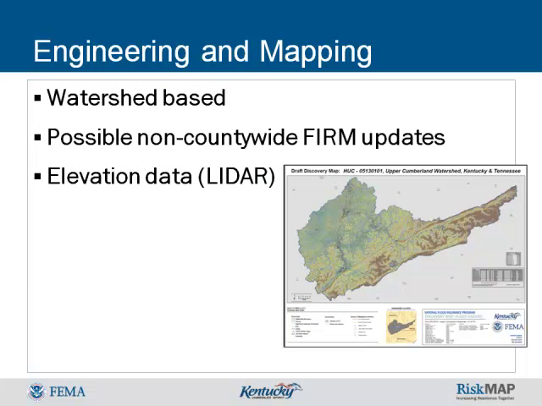Engineering and mapping identifies flood hazards, provides local floodplain management data, supports National Flood Insurance Program activities, and provides data for risk assessments and mitigation plans for flood hazards. This process includes the scientific collection, processing, and analysis of flood hazard data to provide communities with accurate flood maps and risk assessment products. Engineering and mapping data provide the foundation for more effective risk communications through assessments and also enable effective mitigation at the local level.